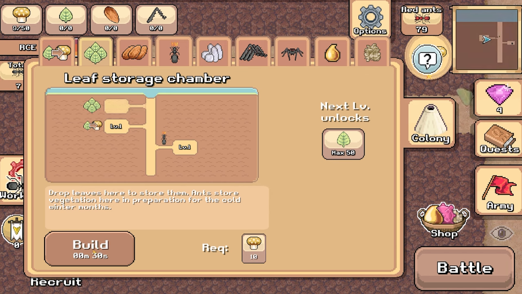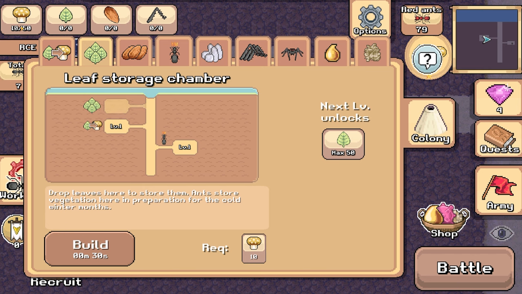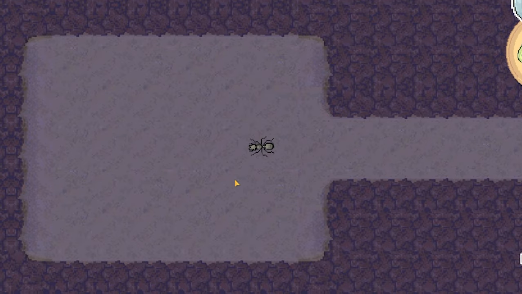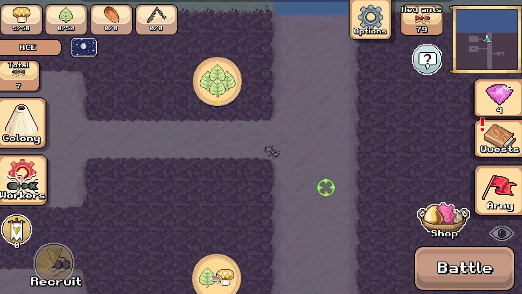Once we have 10 food, we can build this. And you can see in the top left, we currently only have 9 food. But there it goes. We got 10 food. So we'll build that. It'll take 30 seconds. Right, so you'll see just above me, we now have a room where we can store leaves. But currently, all of our leaves are going downstairs and being turned into food.